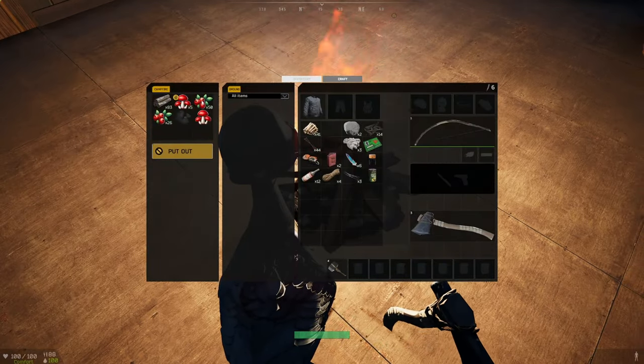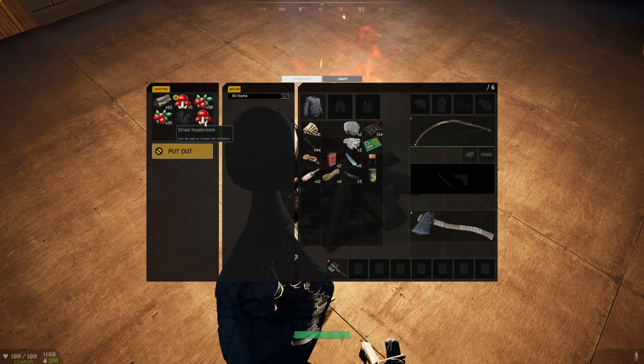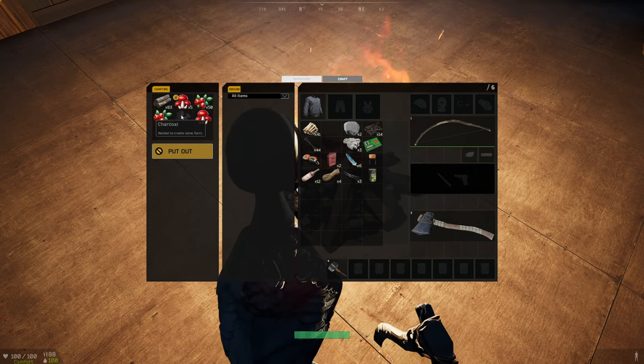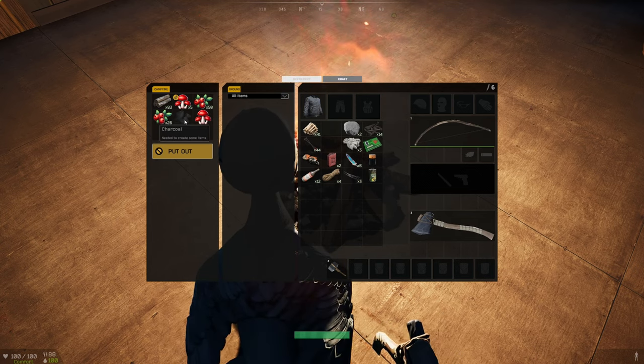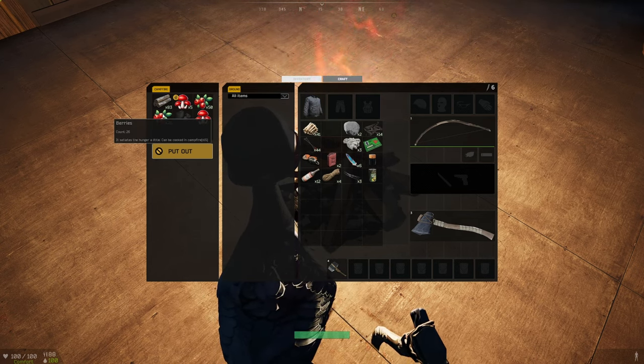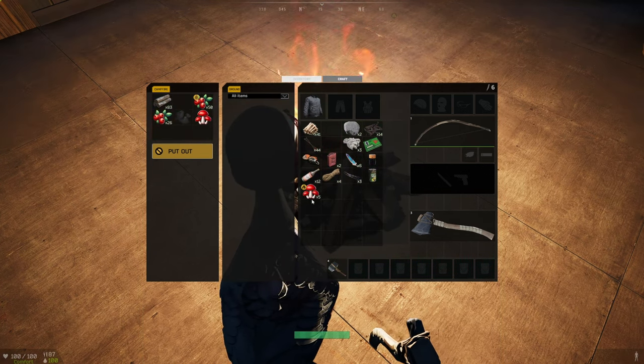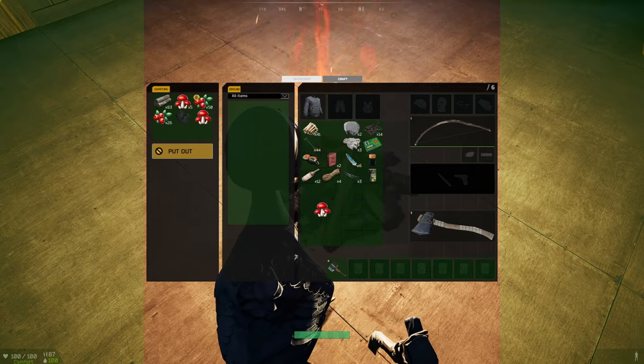Alright. Let's open this up. Are these cooked? A dried mushroom. Can be sold to trader for feathers. And we actually need some feathers for certain things, so that's interesting. We got charcoal here showing up as well. I don't think the berries are cooking. Maybe it only does one thing at a time. Remove that. Yeah, okay. You can only do one at a time.